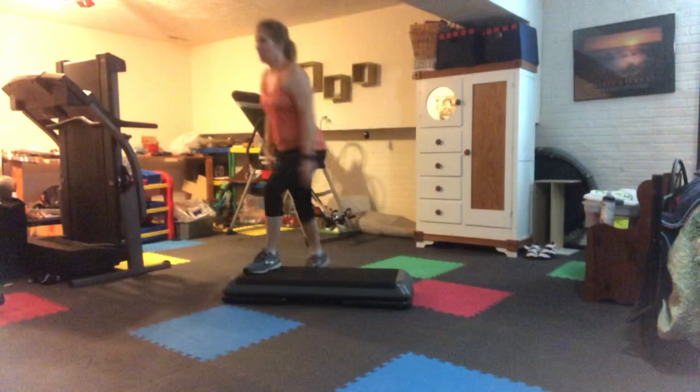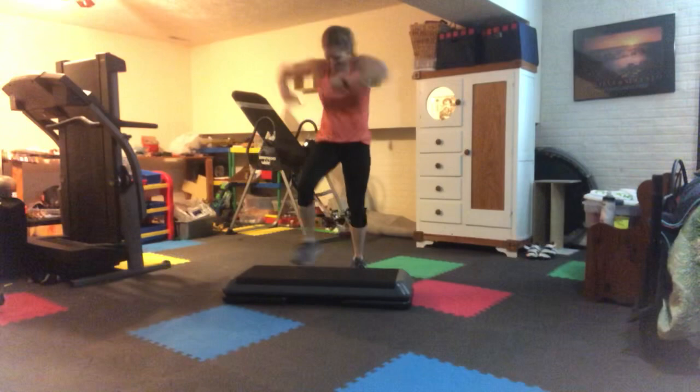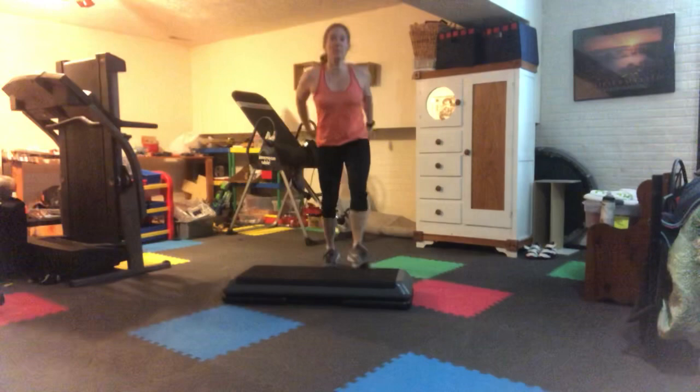Six count mambo. Coming on top. Tap back. Three, two, take it wide. Hop up if you need to. Just remember to land soft. Feet, tap back. Repeater knee right in the middle. Three, two, take it wide.